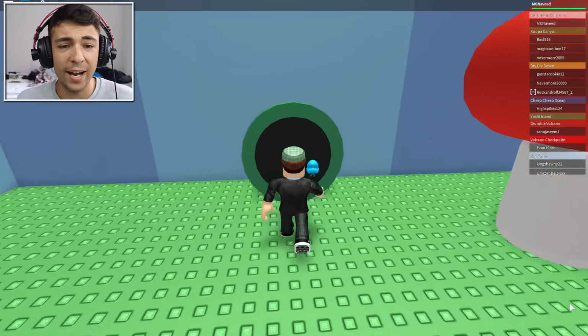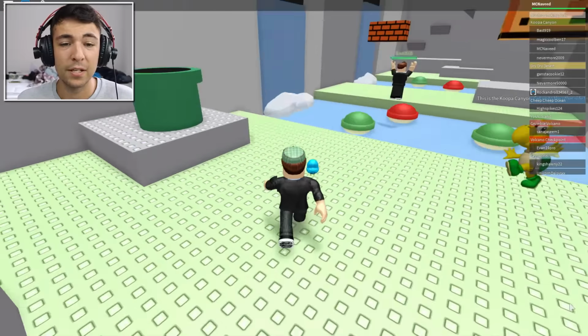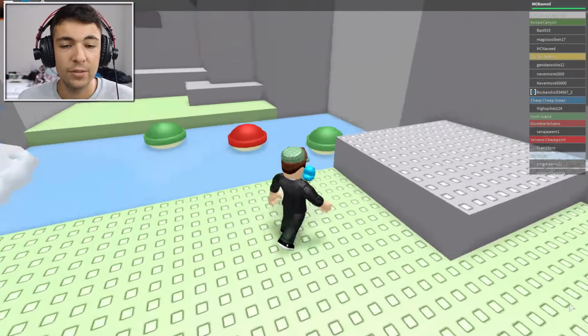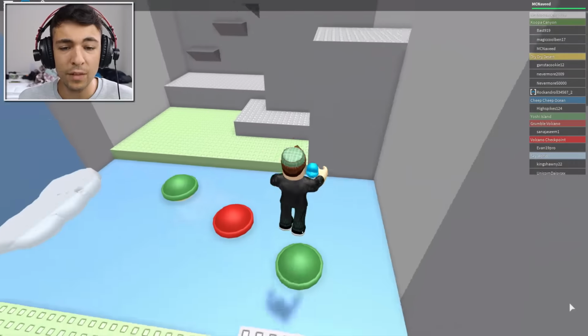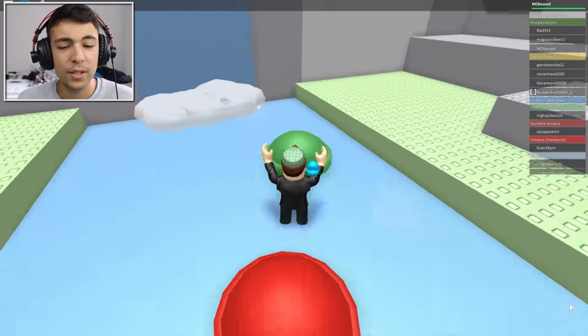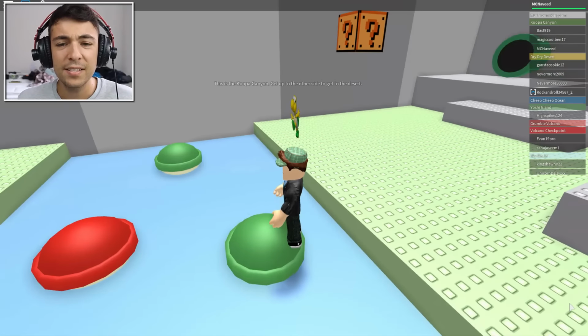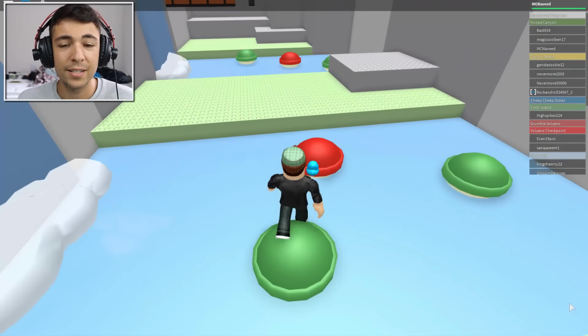And let's try and keep up with the guy that is in front of us. Okay, so here we go. Jump onto the green shell, onto the red one. And we have to go on this one over here. Oh, he just died. Poor guy. So let's quickly... Oh, no, no, no. I died too. And what is he saying? This is the copper cannon. Get up to the other side to the desert.